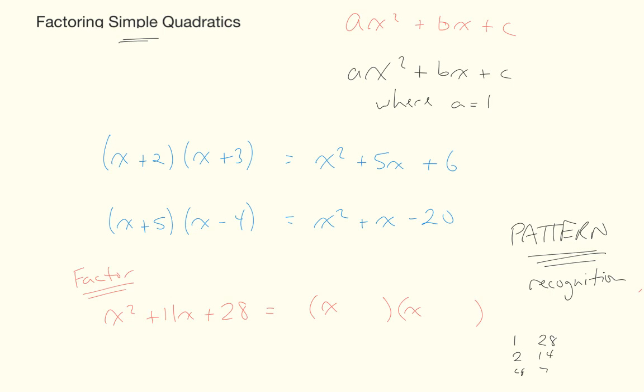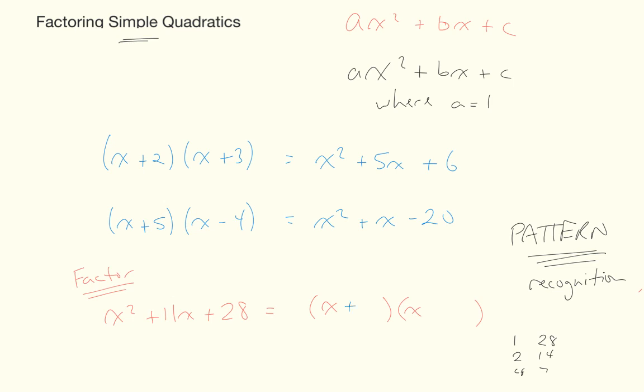Well, I'm going to know because I know as well that the middle term, that B term, and here it is there, and here it is here, is the sum of those two numbers. Right here, the 2 and the 3 added to 5. Well, out of all of these three things, which two of them can I make add to 11? Well, 1 plus 28 I cannot make add to 11, 2 and 14 neither. 4 and 7 for sure, though, add to 11.